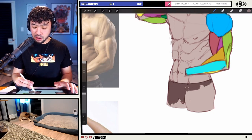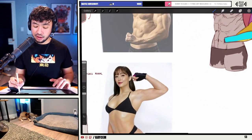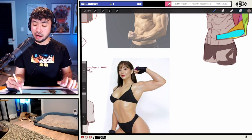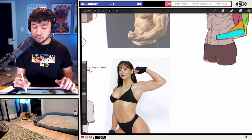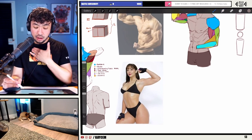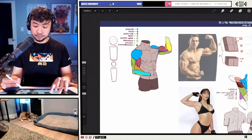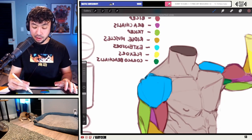Make it a little bit more presentable, and then we'll work on drawing this character here, which I think will be a fun one. The reason I chose this reference was to show you guys that even though you might have a muscular character, that doesn't mean you're going to see all the different muscle groups. So I'm going to show you how to draw a character where maybe you don't see a lot of the definition of the muscle, but that doesn't mean she's not muscular. You can clearly tell she's pretty muscular. Looks like a pretty strong person. I would not want to mess with her if I ever encountered her. So, yeah, we'll talk about that one in a bit.